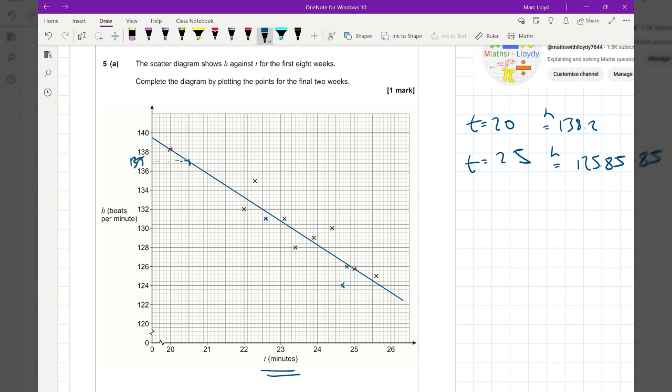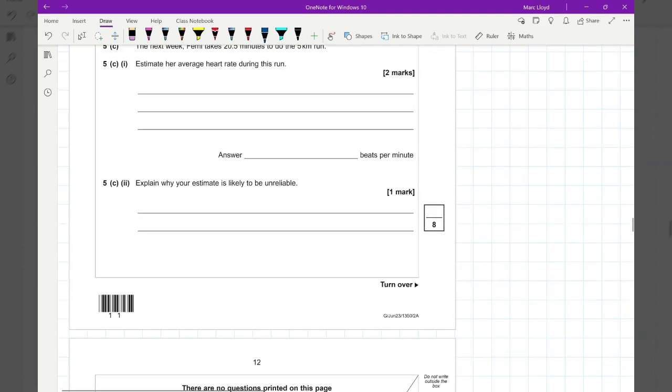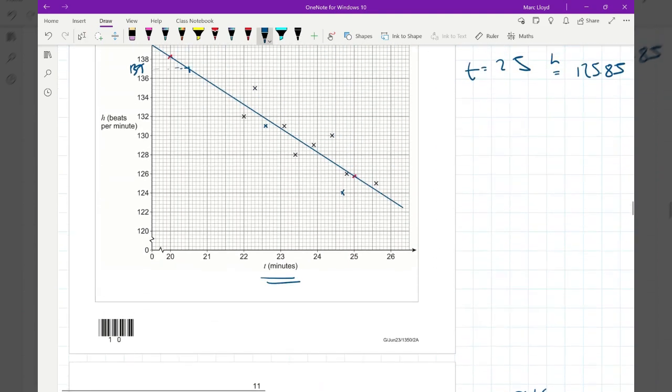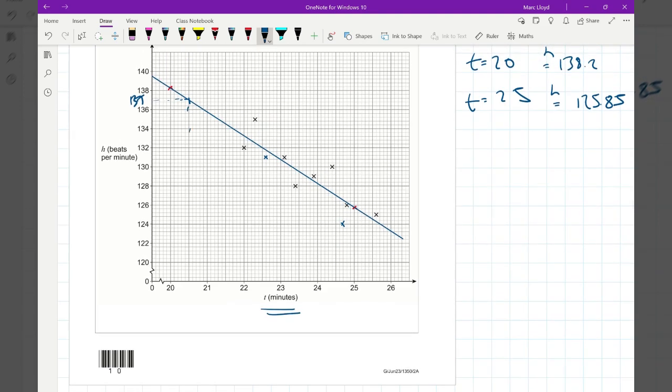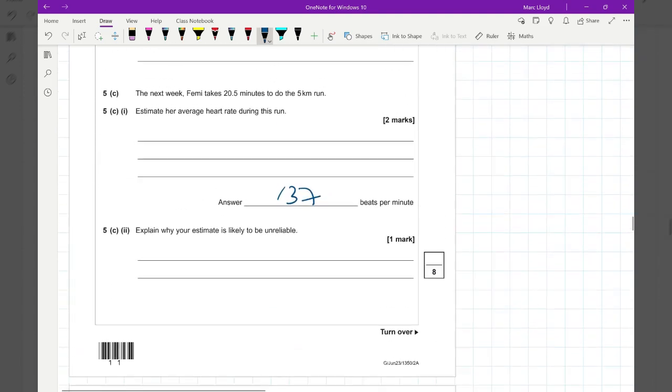The mark scheme will have a boundary. If I'm outside of the mark scheme, I apologise, but it's because I'm drawing on that Surface Pro, which is a regular excuse that I have. So 137 for that. Let's write that there. And they'll want to see the lines. So they'll want to see you drawing some lines up and down from the axes with a ruler. That was just a quick sketch.